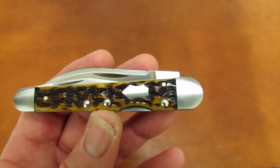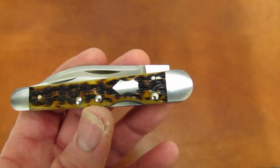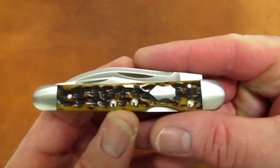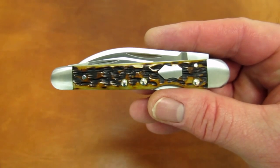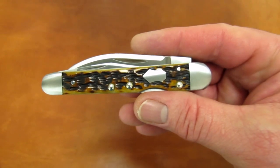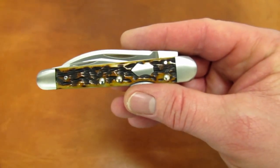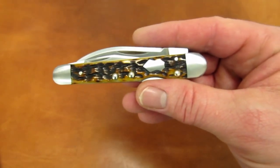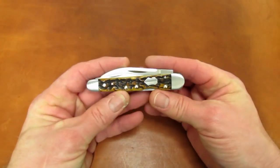For those who may have assumed that this complex design surfaced much later in cutlery history — you are absolutely 100% wrong. Several companies were making this design well back into the mid-1800s. Even Queen made one. Between 1880 and 1920, the New York Knife Company made this exact pattern but with 1095 carbon steel and brass liners. That concludes Steve's research for this knife.